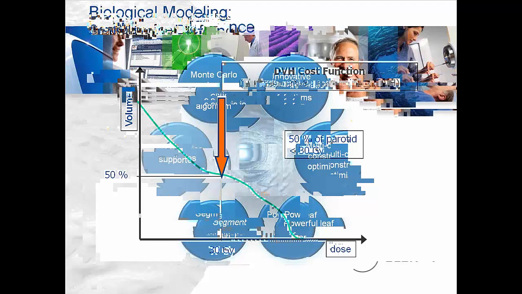Now, in a lot of systems out there, if you want to control that shape of the DVH, change it, you have to put in multiple constraints within your prescription page or your constraint page. With Monaco, I can put in one cost function, like a serial cost function, and it's going to control many points on that curve with an emphasis on the high dose regions. Parallel cost function, again, we're going to control many points, but we're going to have an emphasis on that mean dose region.